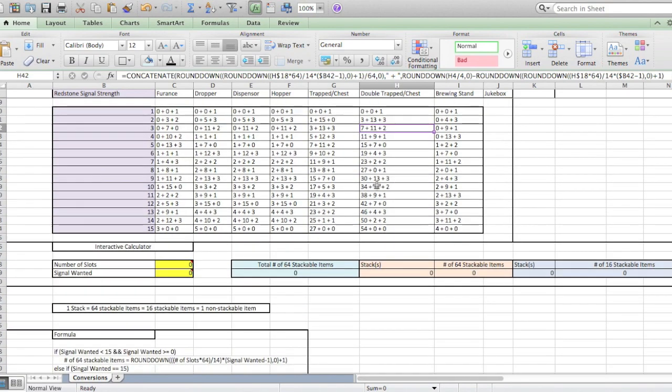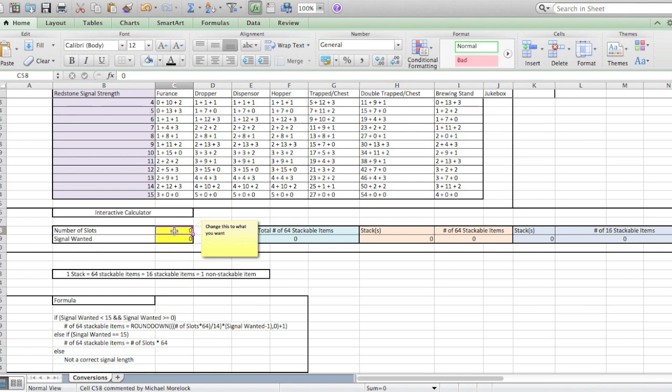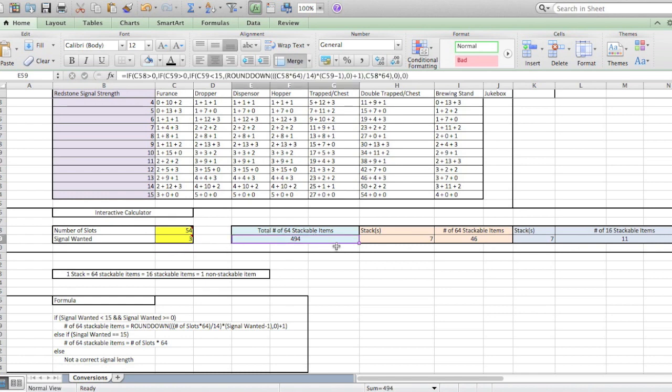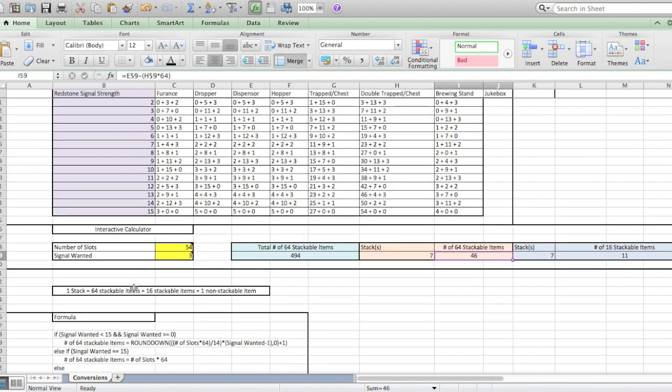top of making the charts, made this right here, and it's just an interactive calculator. You put how many slots whatever item you're using is. So for the double chest, there's 54 slots available when they're empty, and if we wanted the signal of 3 like we did, we need that many 64 stackable items, or as we did already, 7 stacks, 46, or any of this. And you can put it to whatever number that you want.